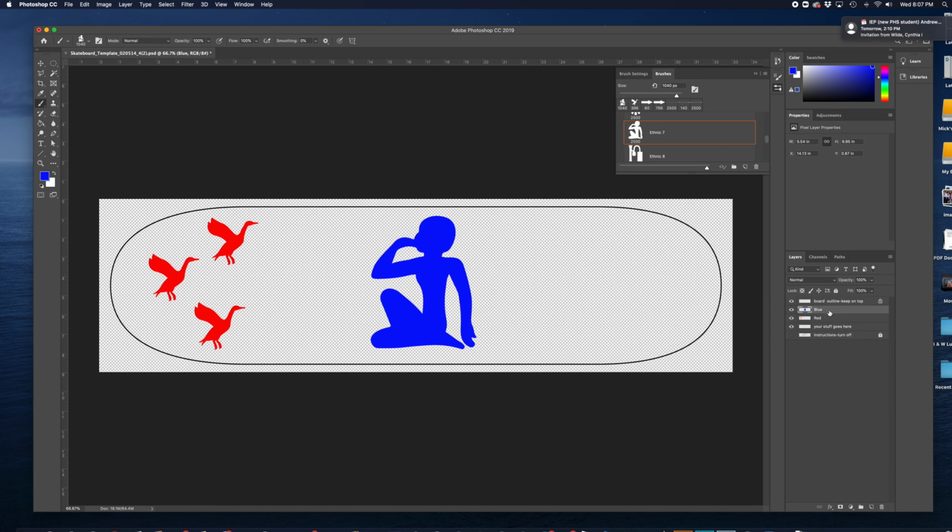And I'm going to do one more layer. And I'll call this one green. And I'm going to grab another brush. Just going to grab that. Yeah, I'll put that right there.